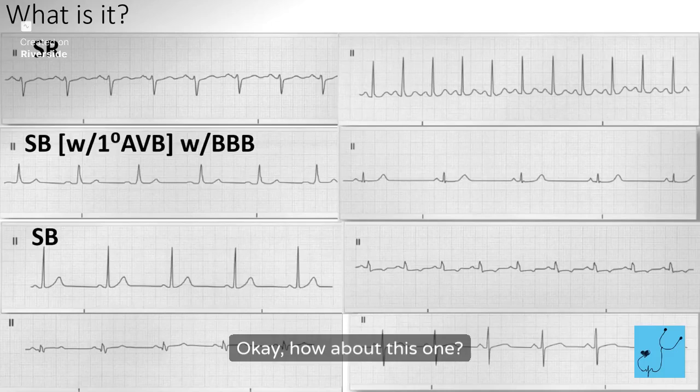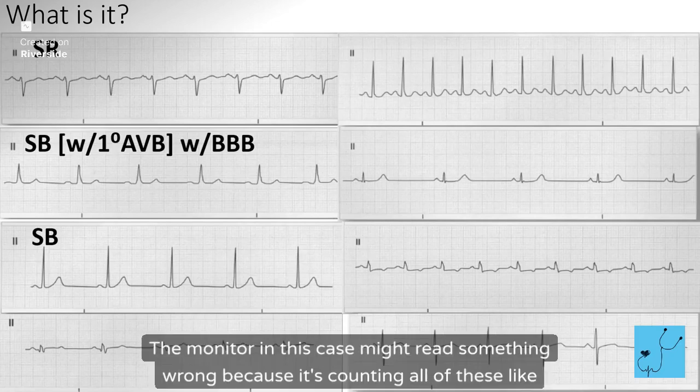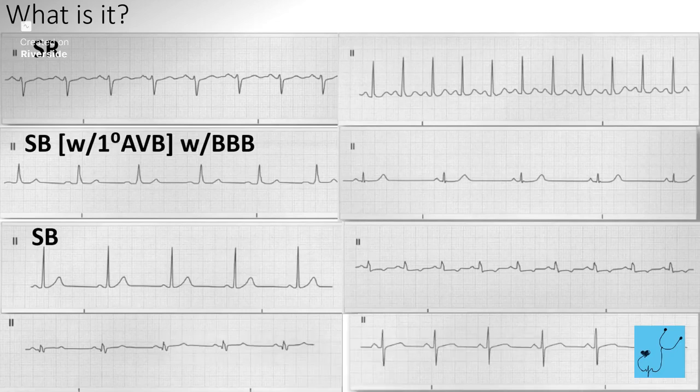Okay, how about this one? We don't like the way it looks. The QRS looks funny, huh? And it's kind of small. The monitor in this case might read something wrong because it's counting all of these the same, because they're all kind of the same height. You might have to go in and change the size of the QRS.